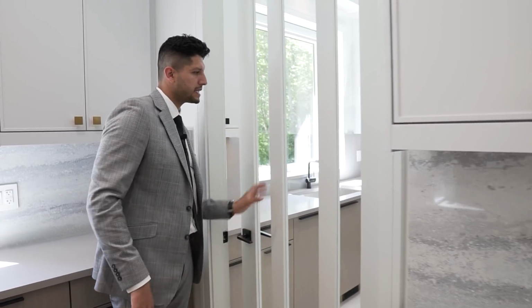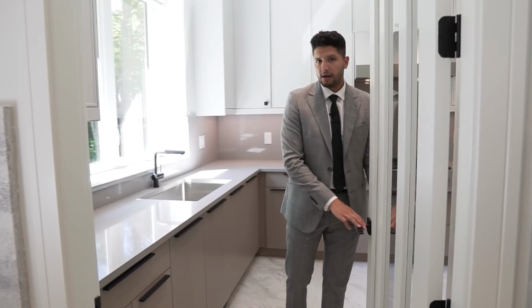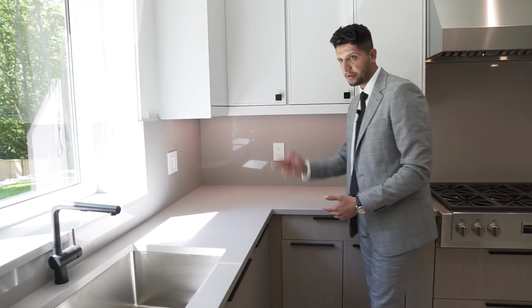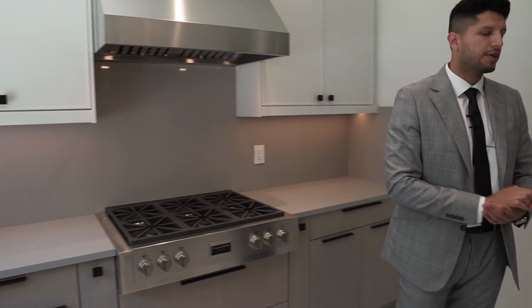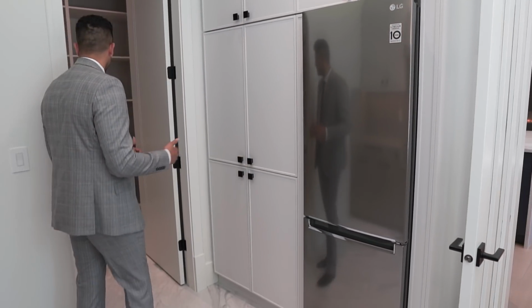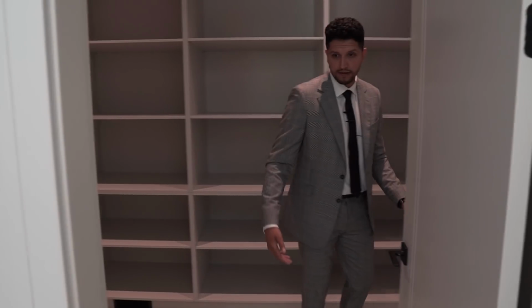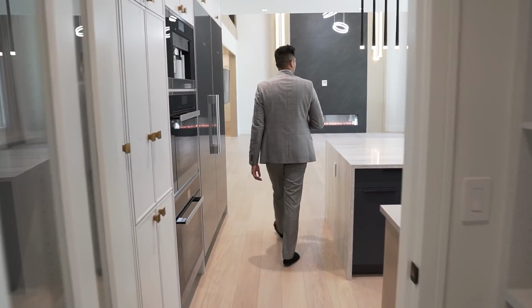Once again, we got that solid wood door, which has the glass in it. I think that's a very creative way of making your doors. And over here, we have the two-tone cabinetry with the black handles. And over here, we got the gas stove, we got the hood fan. And then of course, you gotta have the fridge. Typically, what you see in these homes is that they have the smaller fridge on the inside. This is an LG fridge. And then come into this area, you got a ton of space to store all of the food that you would have right in here. That's amazing. You got so much room here. Okay, let's move on to the rest of the home.